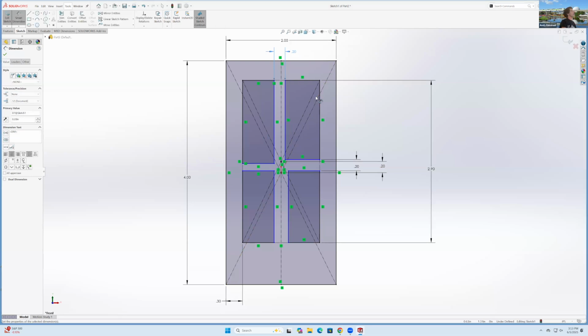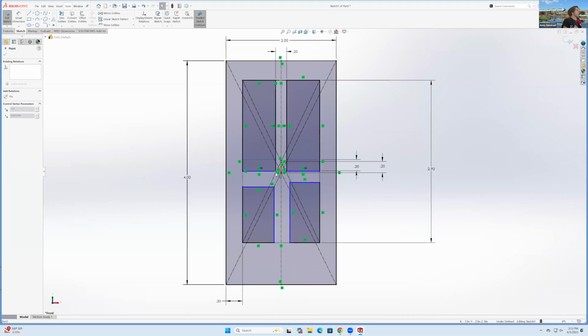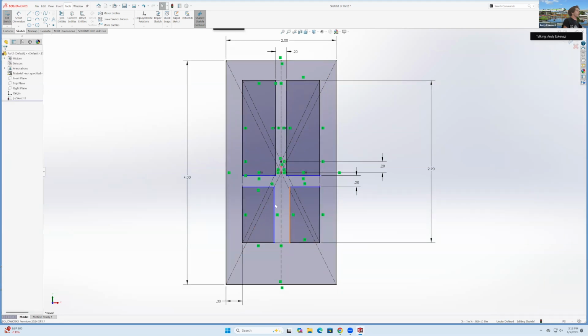So it's good practice as well of what we learned last time about how to dimension stuff. Now if I click on this line and I click on that line, I can make those two equal. And I can click on this line, right click, click on that line, make those two equal too. I'm gonna bring that guy down. I'm gonna make these two equal as well, and those two equal. These two, actually all of these guys equal. There we go. Perfect. Okay, so now it's pretty much all fully defined, which is great.